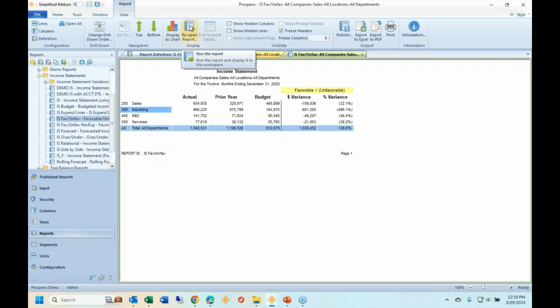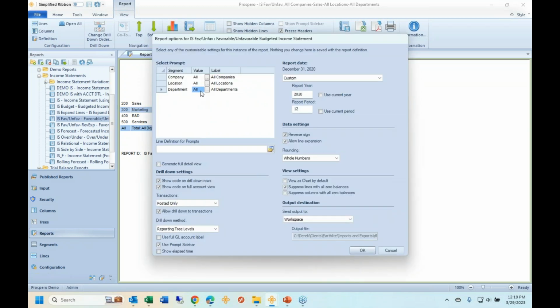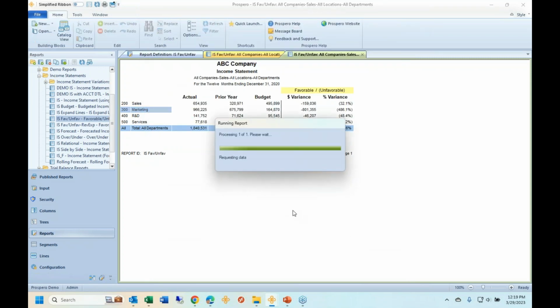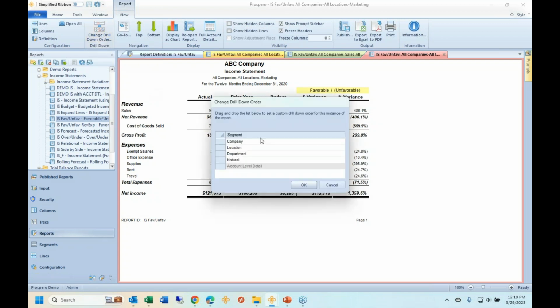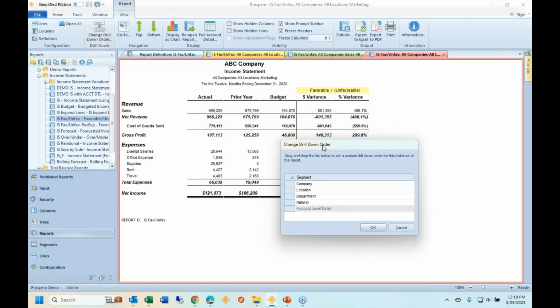And now, as I drilled in efficiently to see good or bad areas, I'm going to reopen the report and look at that specific department 300 that I found in seconds. That was my problem child. Otherwise, again, you'd have to spend many report filters and layers to see that quick analysis. And as I conclude and trace my steps back, this button here is called Change Drill Order. Great. That's my and most of our customers' favorite feature, that I doubt any other product does just like we do and most robustly.